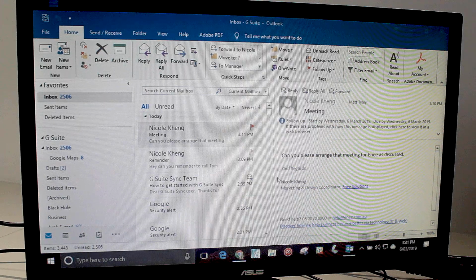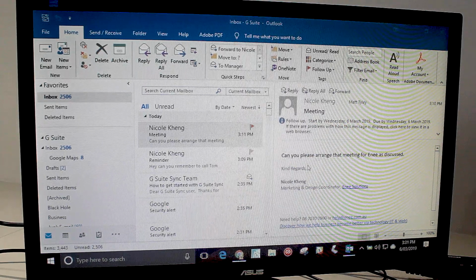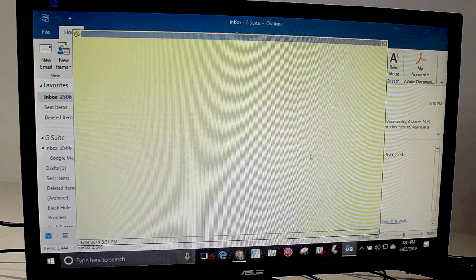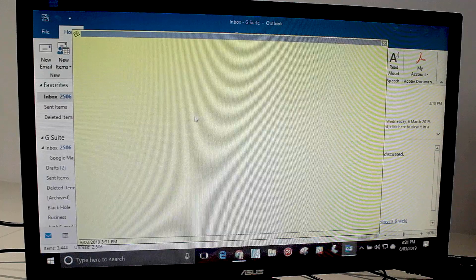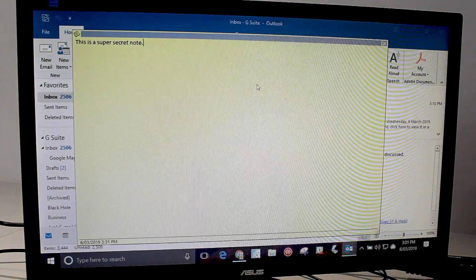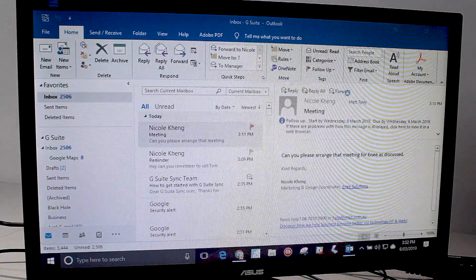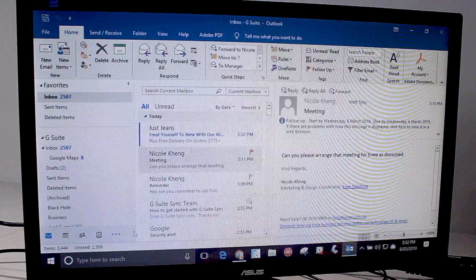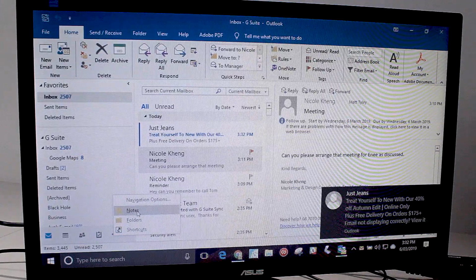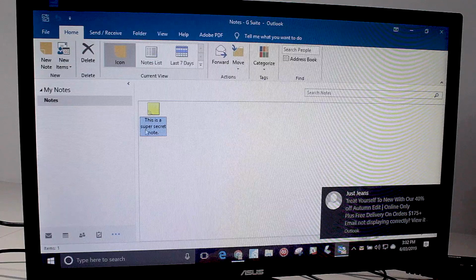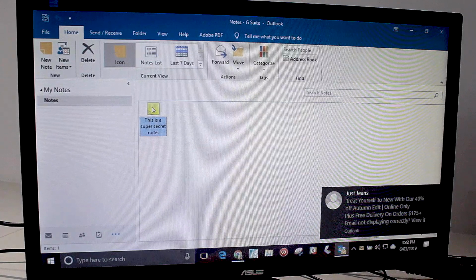If you're not yet using a note-taking app like Evernote or Bear, Outlook actually has some fairly basic note-taking features built into it. So wherever you are in the Outlook interface, you can very quickly create a note by using the key combination Control-Shift-N, and that brings up a new note window, and we can just type in, and you don't have to click save or anything, you can just click the cross up the top. And to go back and find that note, you come down here, the menu, click on Notes, and there you go, you've got your note there, and you can edit it by double clicking on it to bring it up again.